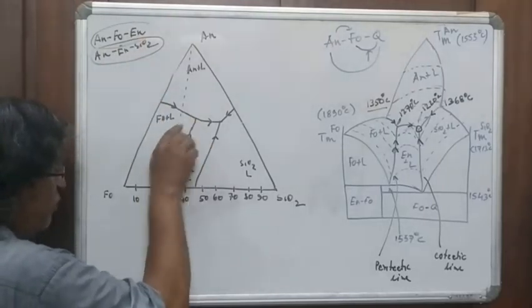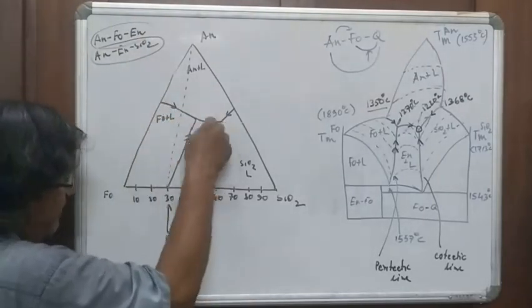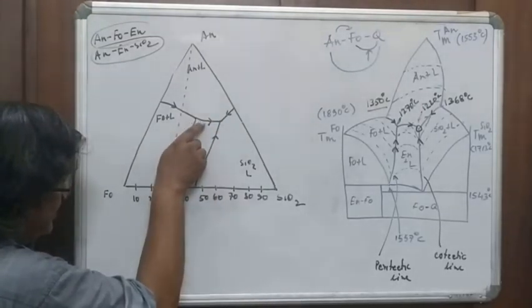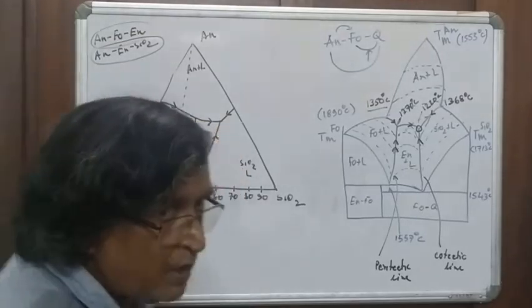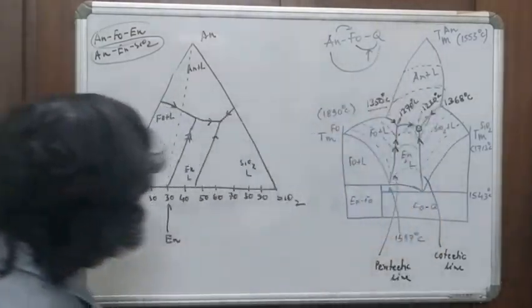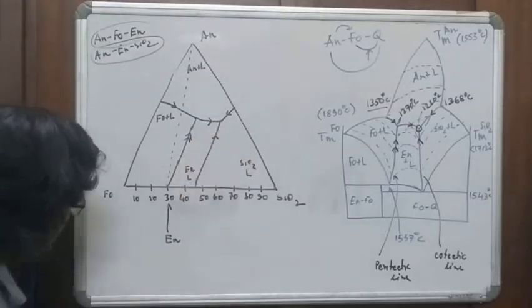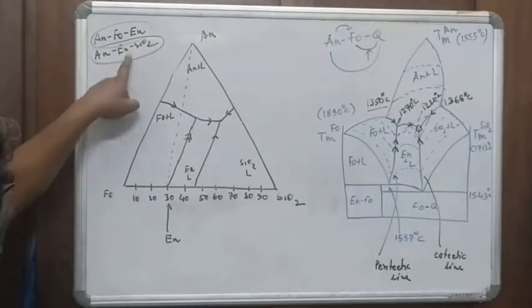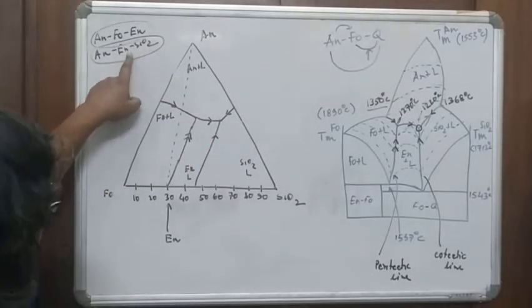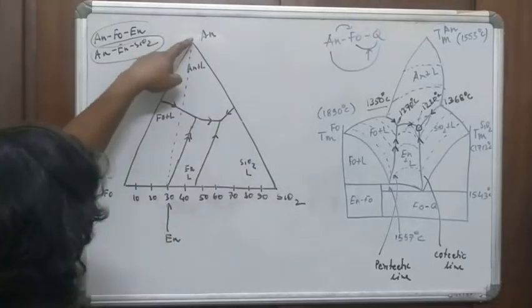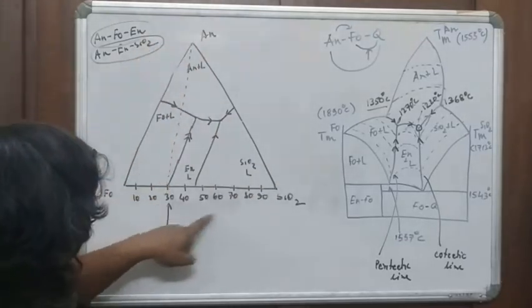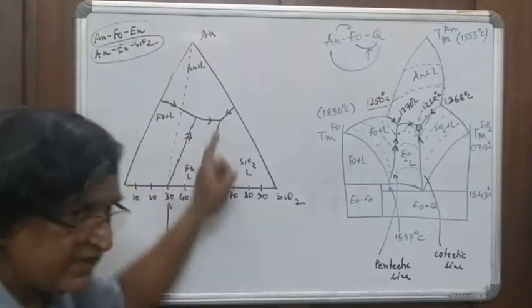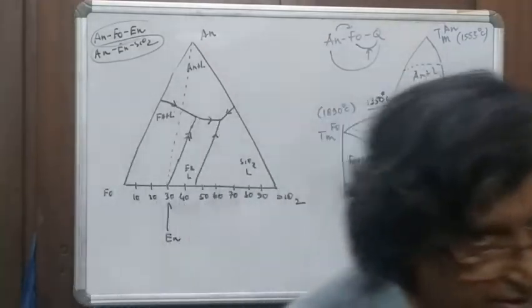Because the liquid movement is in this direction, ultimately it will crystallize here. Any liquid leaving this peritectic point and going on to this will end up in the eutectic. Once you are in the eutectic, at this point you see here, you will have enstatite, silica, and anorthite in equilibrium with the liquid. Once again, this side of the triangle has anorthite, enstatite, and SiO2. So essentially you will end up in the eutectic.